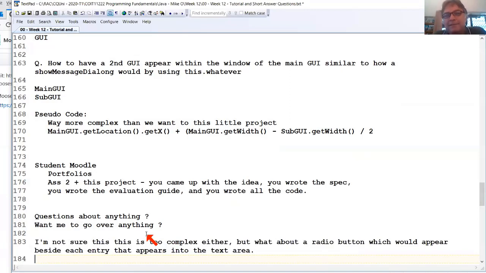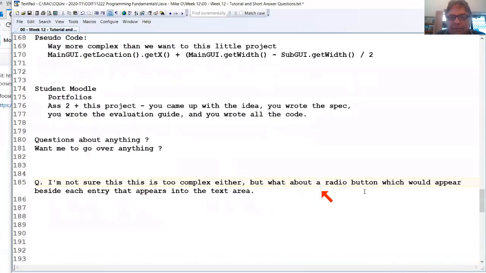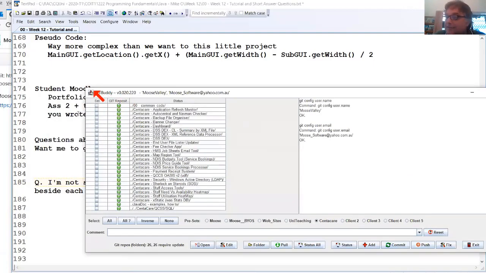I'll just look at this question first, and then we might have a look at yours. Oh, okay. So you want a little checkbox sort of thing, a bit like this. So we've got nice little checkboxes there, something like that, perhaps. Okay. Again, this is going a little bit far.